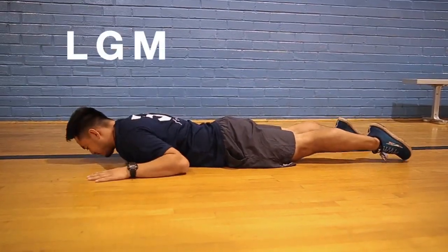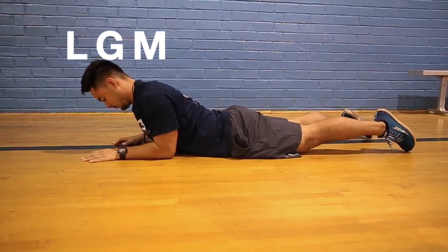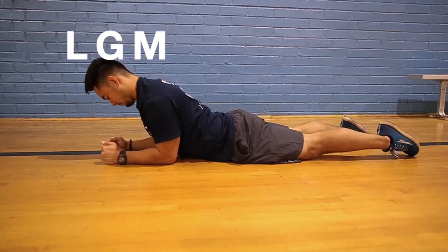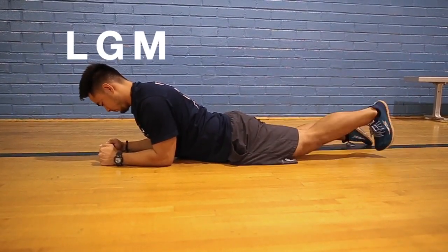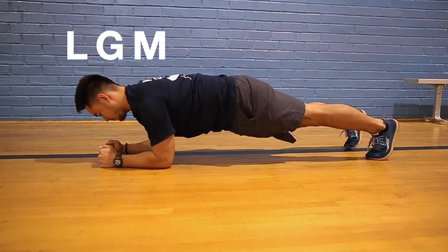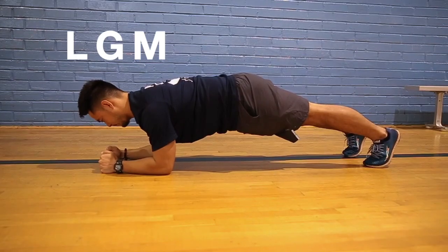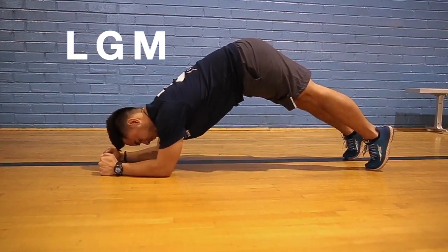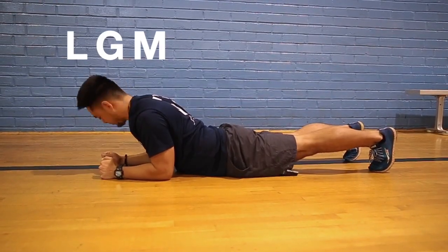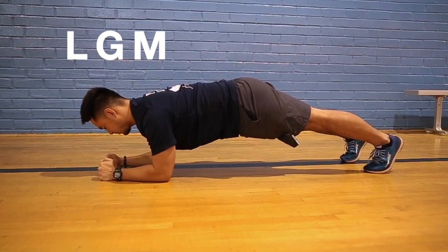So for circuit 2 of LGM, we're going to start off in a low plank. So on the ground, you're going to make sure that your shoulders are in line with your elbows. You're going to dig your toes into the ground, and you're going to lift up, engaging your core. Common mistake here is lifting your hips too far up, causing it to look like a mountaintop. We don't want that. Or causing your hips to drop too low. Ideally, you want it to be as flat as a tabletop. You're going to hold it here for 45 seconds.